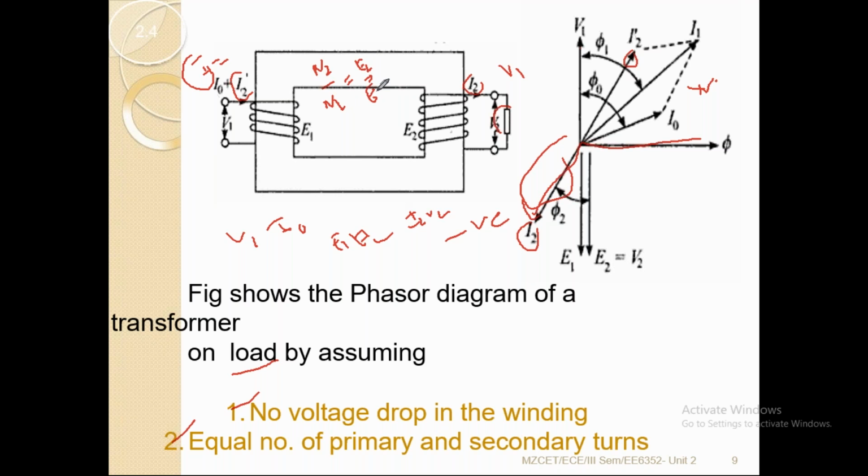Now, when the primary number of turns and the secondary number of turns are both equal, then you will get 1. E2 divided by E1 equals 1, and finally you will get E2 is equal to E1. So when these two induced EMFs are equal, you will get the relation E1 is equal to E2. So these are the two assumptions we need to consider when the secondary is connected to the load.